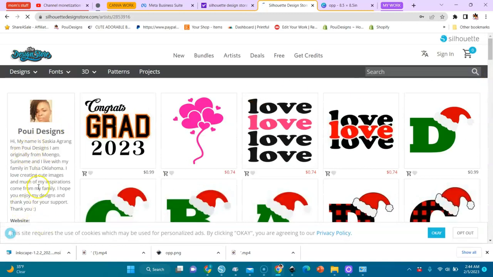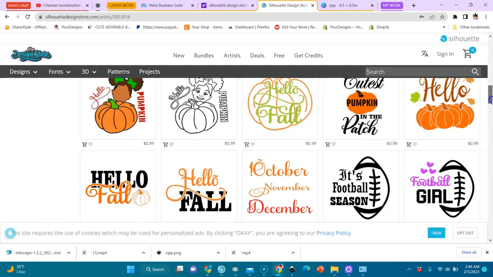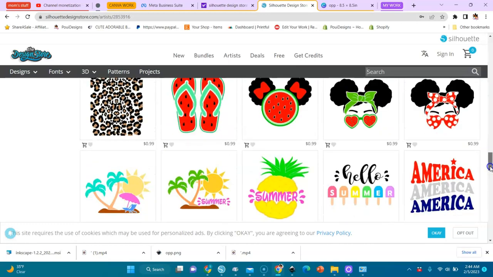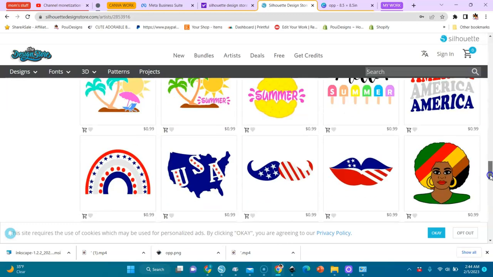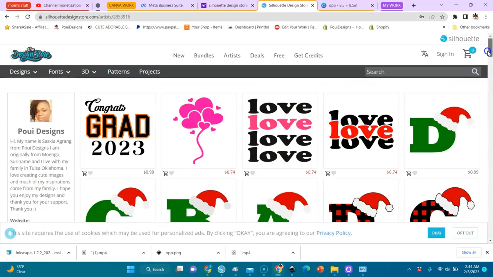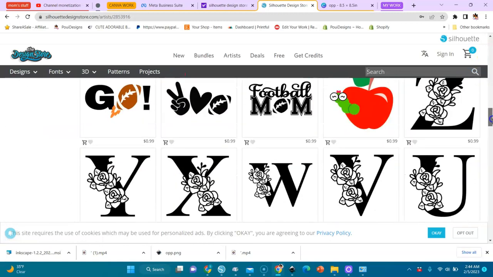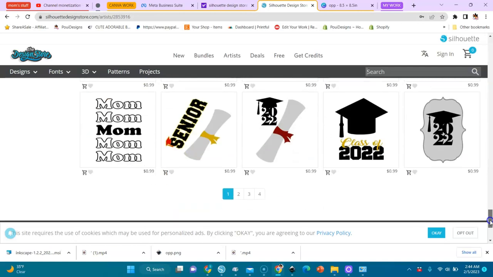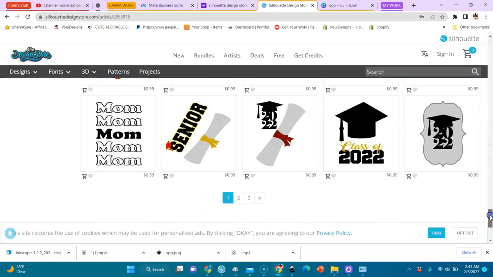And you see me here, my information. And you see, I design from scratch for these people. Everything here is done in Silhouette Studio and Inkscape. A few in Silhouette Studio. Like this one is done in Silhouette Studio, but the rest is in Inkscape. So you see the one I was showing you of mom and stuff. I'll be showing you how to create those too.